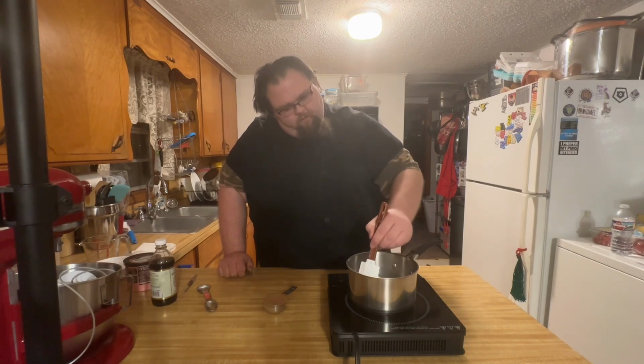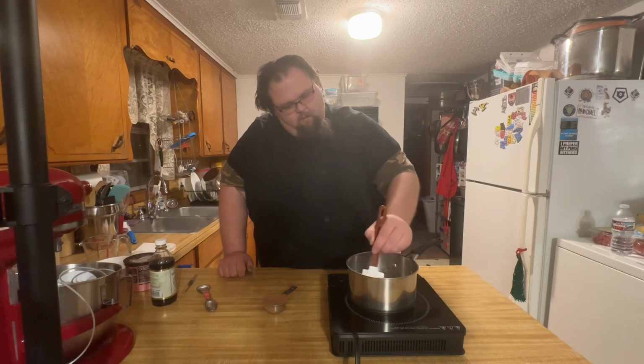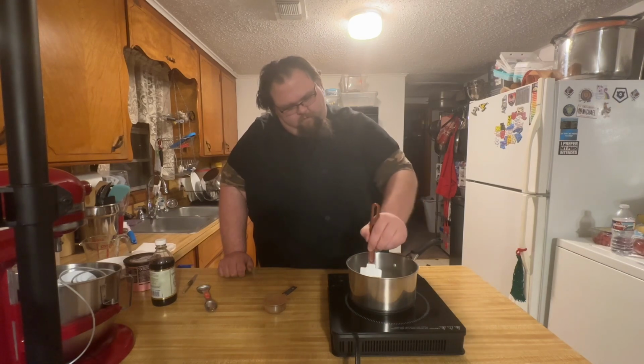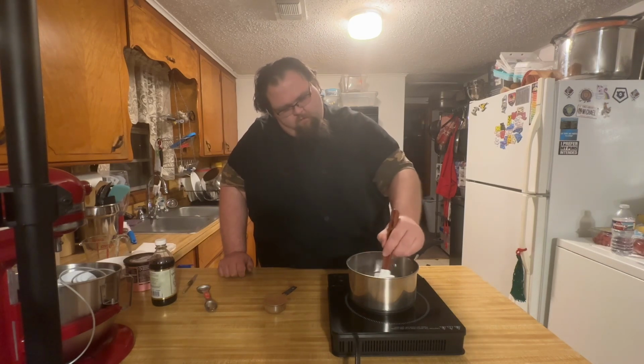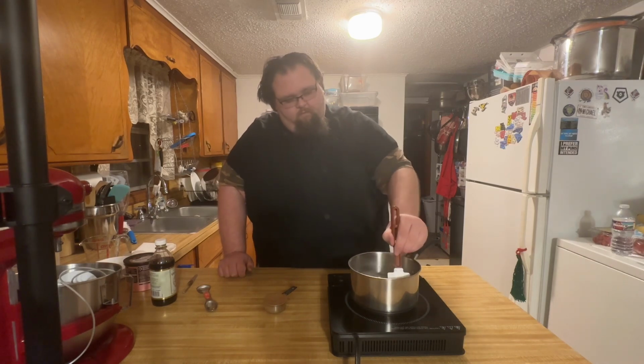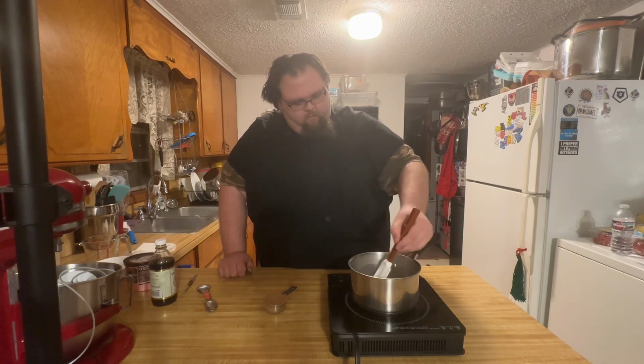Alright, we're getting close here. And the easy way to tell once all that sugar is dissolved is it won't feel gritty anymore. You still feel a little bit of grit while you're stirring it, so the sugar's not completely dissolved.